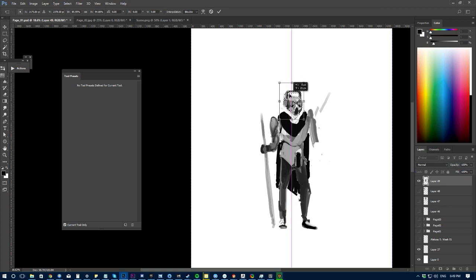It's a little bit too large, so let's scale it down, move it to the side.